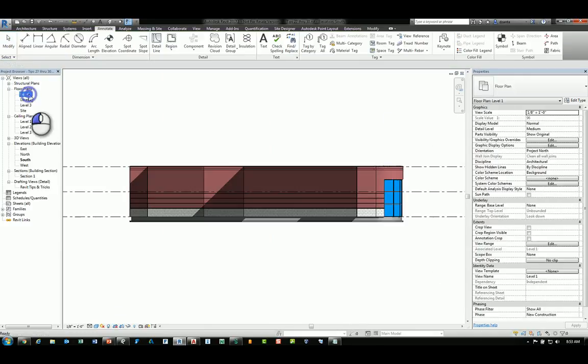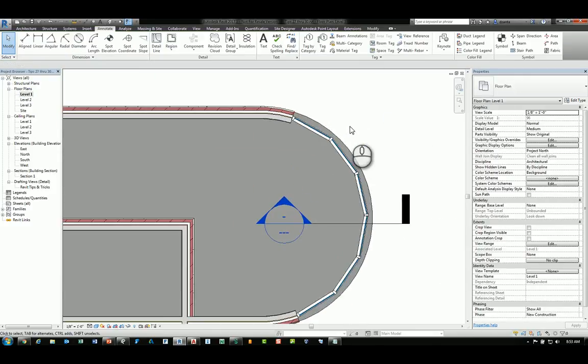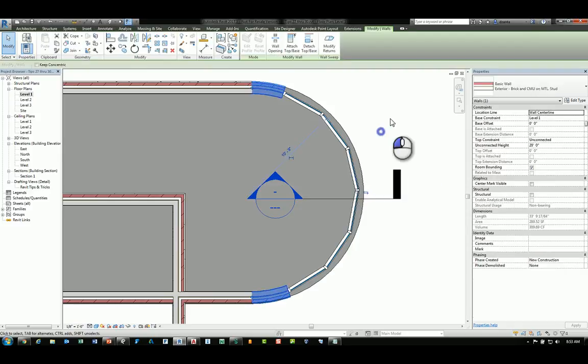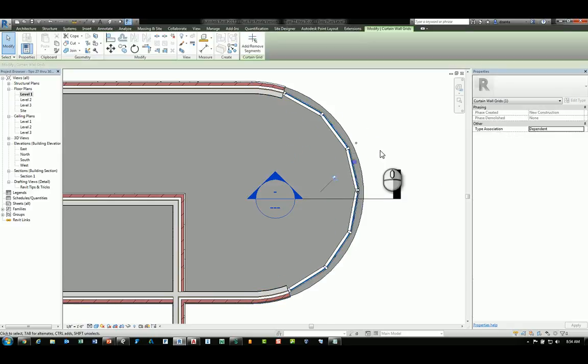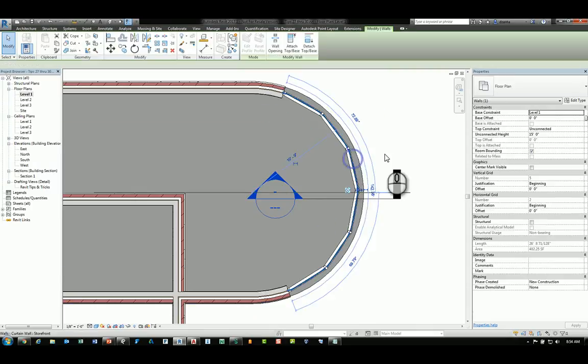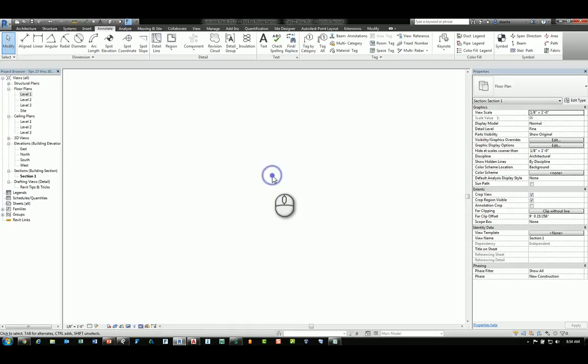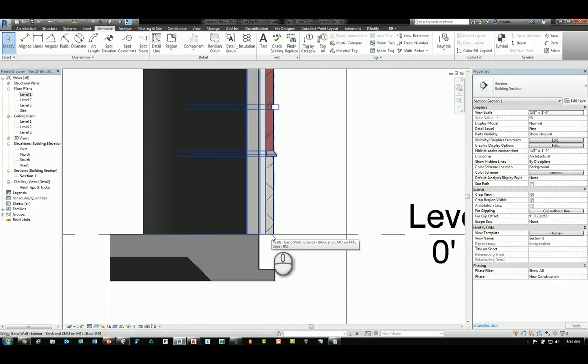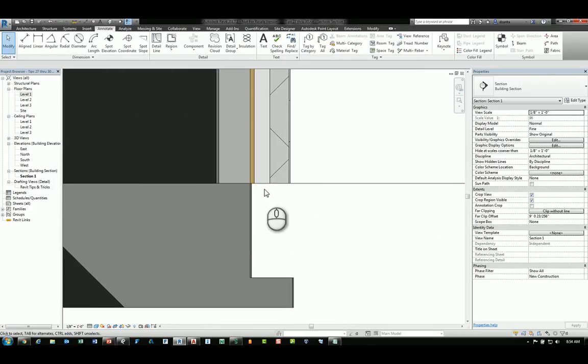That section is here. And for the sake of ease, I'm going to take this particular curtain wall and delete it for the purposes of ease so you can see it. And go back to this section, and you can see that the original curved wall goes all the way down here. And I want to take this portion of this layer of the sheathing, the airspace, and the exterior, and take that down while holding this portion still.